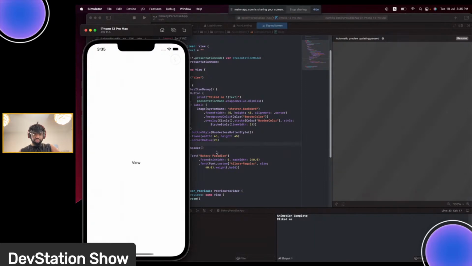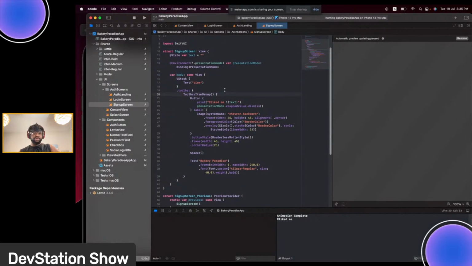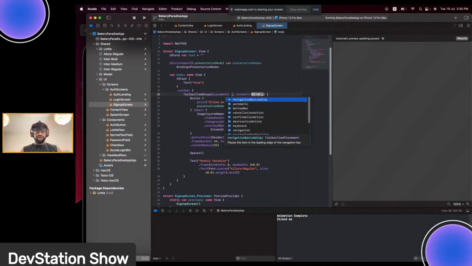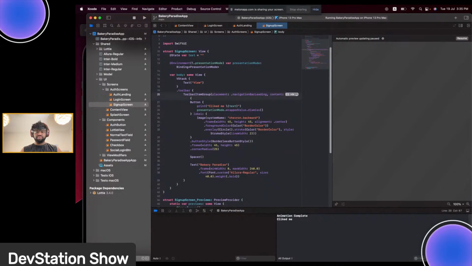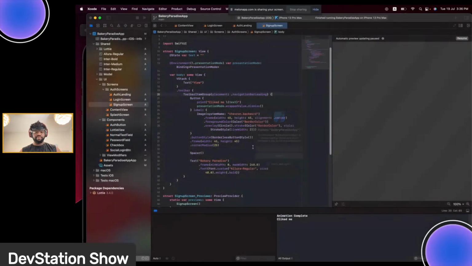Okay, so this is it, but we couldn't see the test. Looks like the test is being shifted out of the screen. So how do we fix that issue right now? One way to fix that is to use what we call placement right here. So there's something here we could use. Placement of the children, we say dot navigation bar leading. So we have to use that and go ahead and remove this part. We don't need that. We already have the content, which is this part, so we don't need that content section. Let's go ahead and rebuild this again and see what we have.